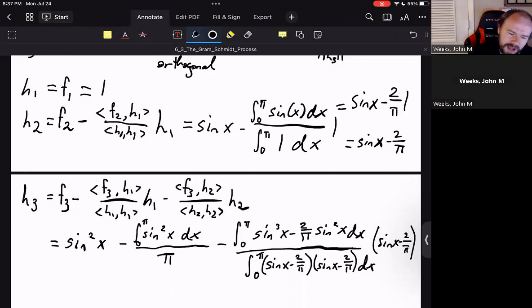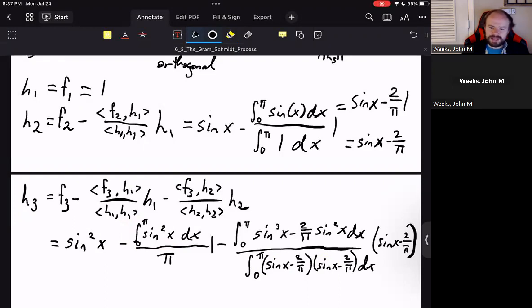Now, there are a lot of things in common here, right? Integrating sine squared here as well as here. And once we find all of these values for the integrals, they're all just going to be constants. Could be strange constants, but they're still constants. So they're all going to be linear combinations of these functions that we have here, of course including the function 1, I should write that real quick. And that's going to give us our value of h3. Once we find the norm of h3, we can just evaluate that.